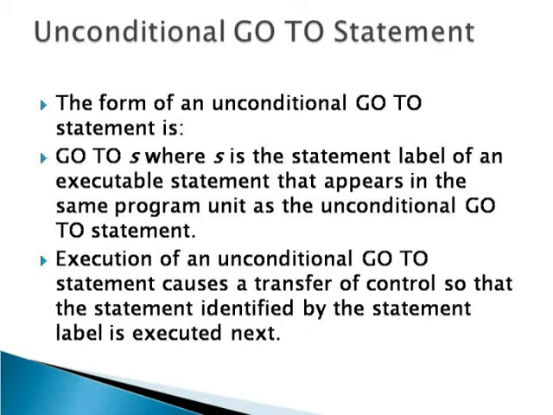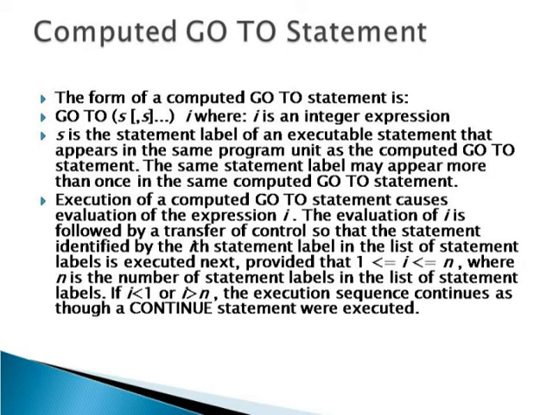Unconditional goto. This is used with goto statement followed by a label of an executable statement in the same program. Unconditional goto causes transfer of control to the statement identified by the label. Computed goto. The form of computed goto is goto, then a set of labels inside parentheses followed by an integer value. This is similar to case statements in any other language.